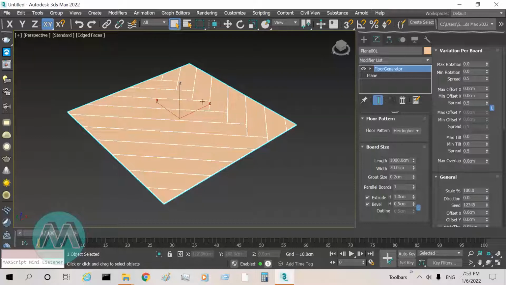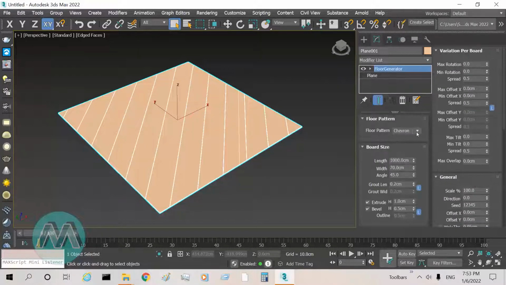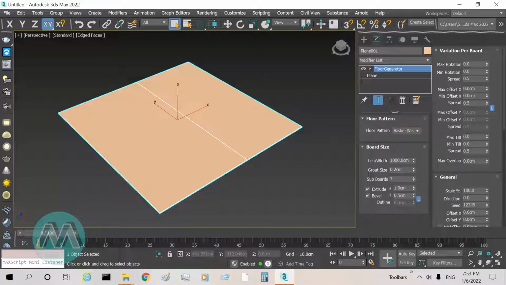We have the lines, the angular shape, so we have chevron and basket weave and hexagon. So I want to see this effect.